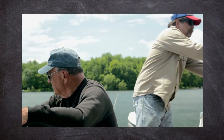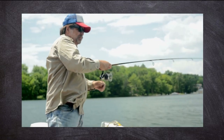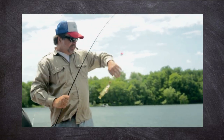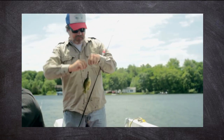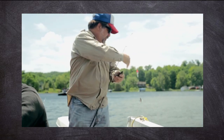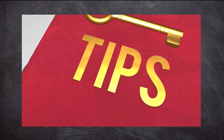Once you've got a fish on the line, it's time to reel it in. Keep the rod tip up and slightly bent to keep the slack out of the line. This helps keep the hook from coming loose. Use the reel to bring the fish closer. Be patient and let the fish tire itself out. Once landed, gently remove the hook and release the fish back into the water. Or you can place it on a stringer or in a bucket or in a live well. It's really up to you.